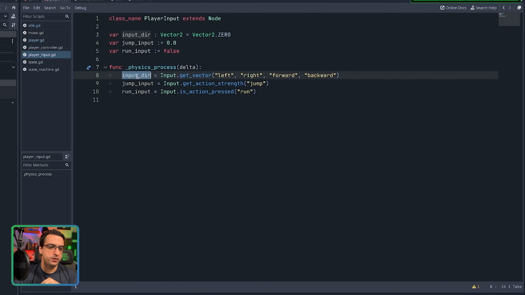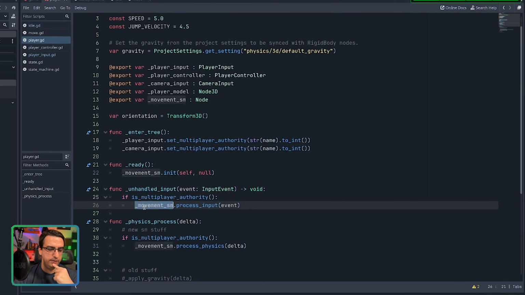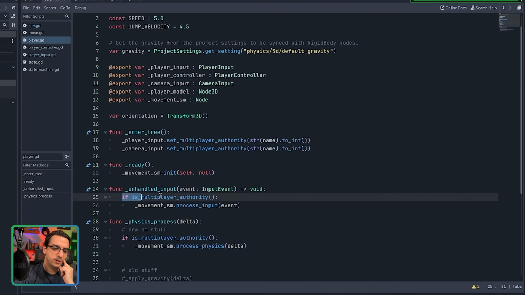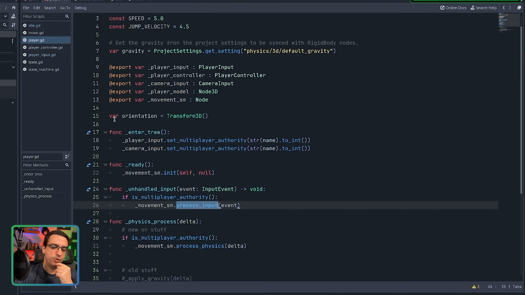So my input direction will be set to, like, 1, 0 or whatever. And on the server side, this will get called. Actually, it probably won't be called. So what I'm thinking is this is going to run on the client and the server, but it's not going to run on the client. The way I have it set up right now, process input, I want to run on the server. I think I need to move this down here. I might have to rethink how to do this.